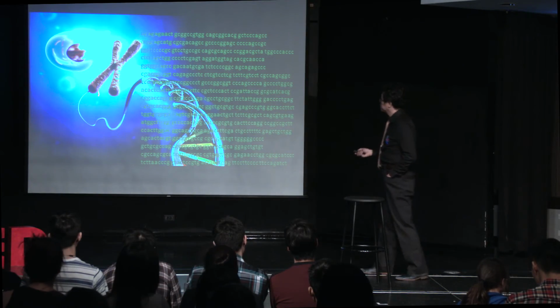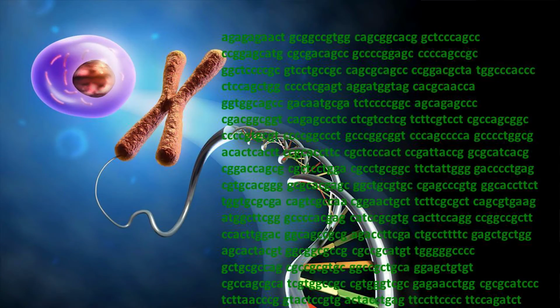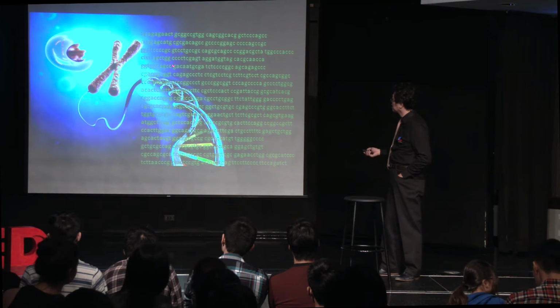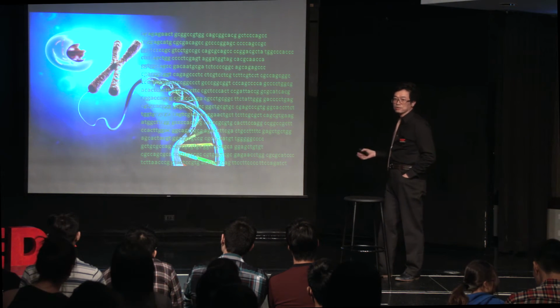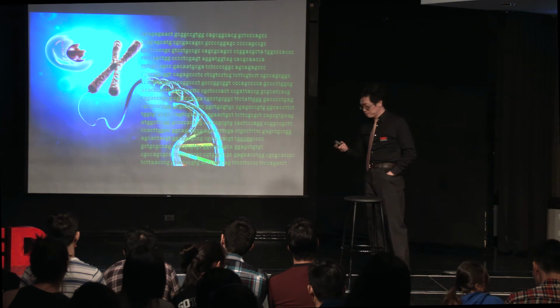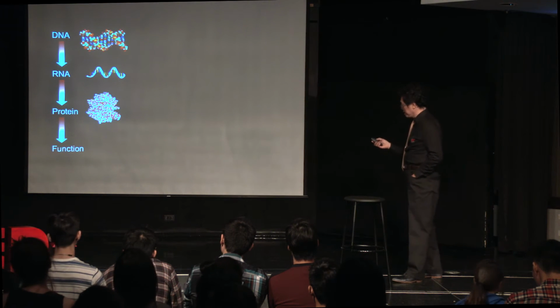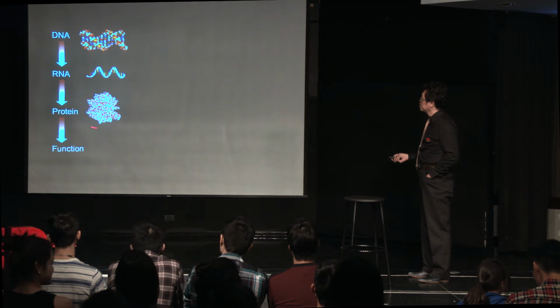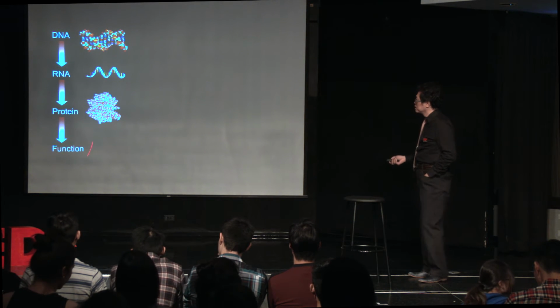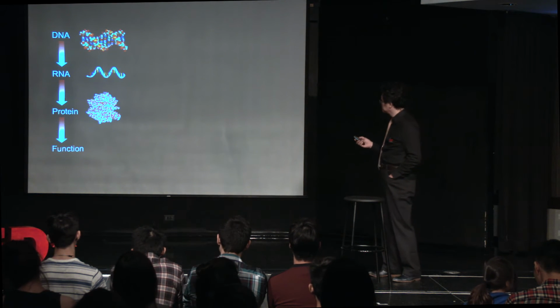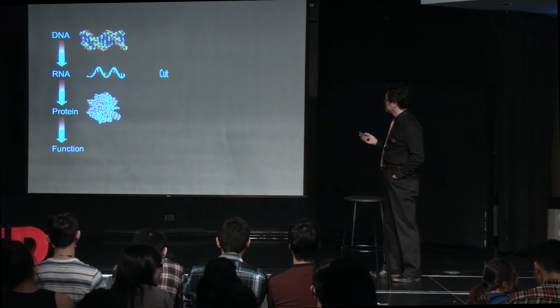All right, we know that genetic codes constitute the secrets of life. And if you can cut and paste genetic codes, you are able to design life. DNA makes RNA, RNA makes protein, right? And protein exerts all the biological functions. So if you can cut and edit, you can basically change life.